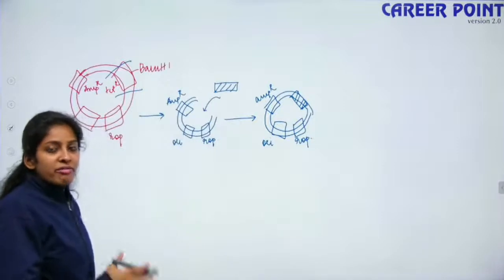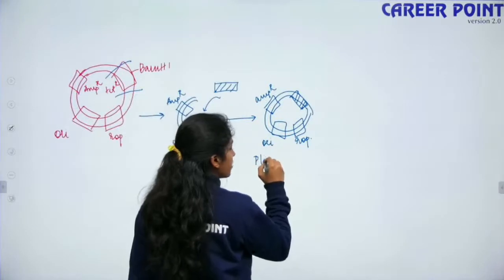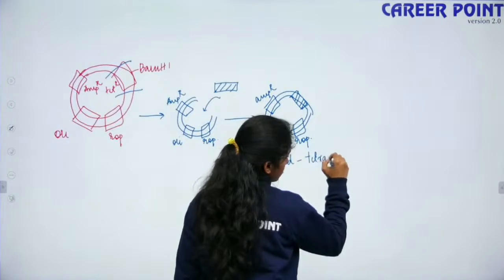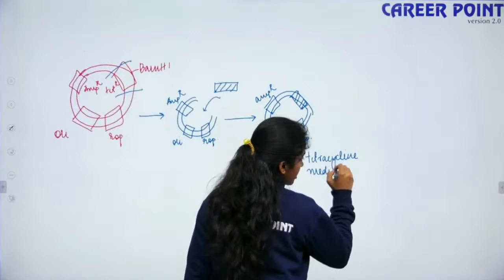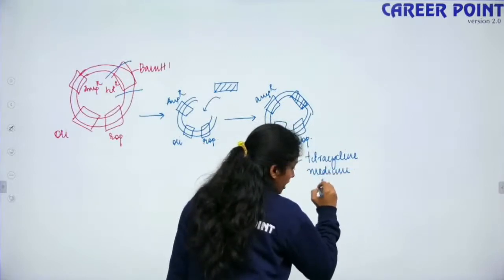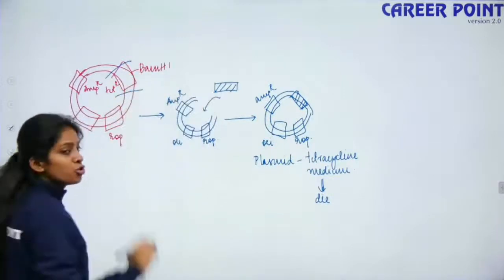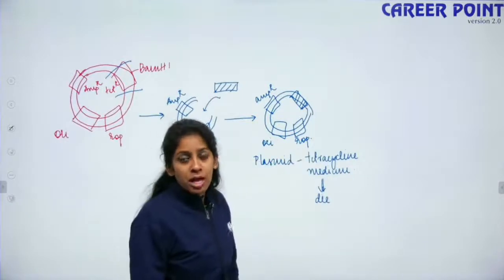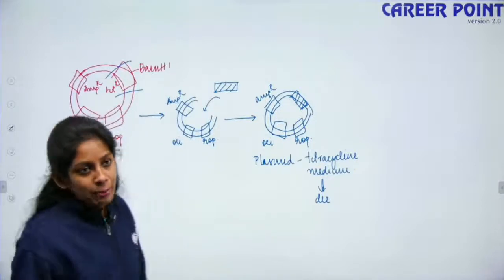Now, how do I cross verify that it has ligated? I will grow the plasmid in an ampicillin medium, and in a tetracycline medium. If I grow the plasmid in a tetracycline medium, it should actually die because I have removed this tetracycline resistance gene. If the bacteria dies, I am very sure ligation has happened. But if it lives, then something wrong has happened. It has not integrated in the right place. So that is how I cross verify.